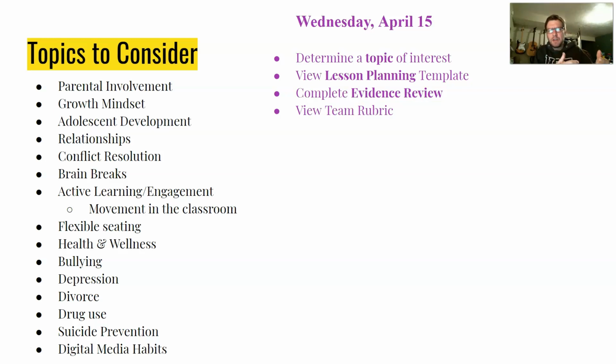It's a template that allows you, as you're reading that research, to pick out what is most important and applicable, and then you can bring that evidence review, rather than the whole academic article or book chapter, into future meetings with your team so that you're able to pick and choose out of all of your evidence reviews which information is the most important. And then you already have the citation in APA style that you can use in your reference slide.